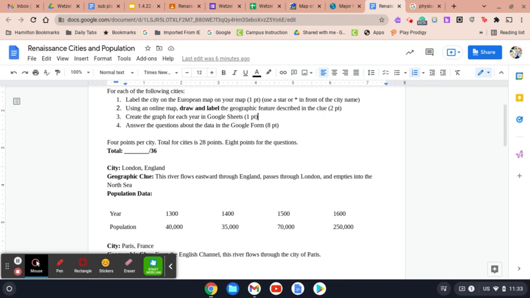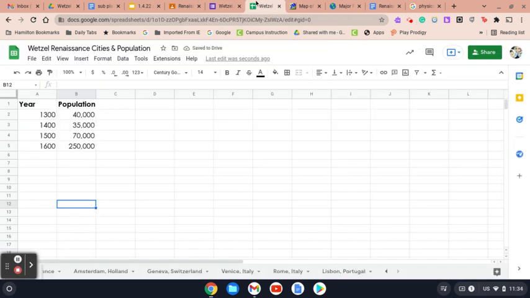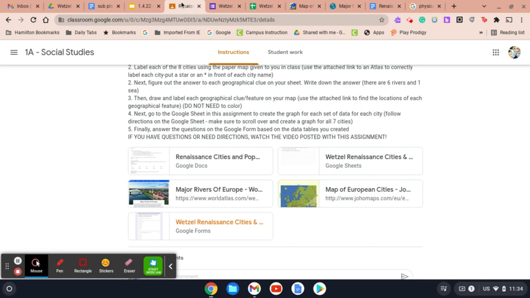I will be able to look at your questions online in the Google form. I will also be able to look at your graphs online. The only thing that I'll need to take a look at from you is the map, making sure that you've got the correct cities and geographical features labeled on that map.